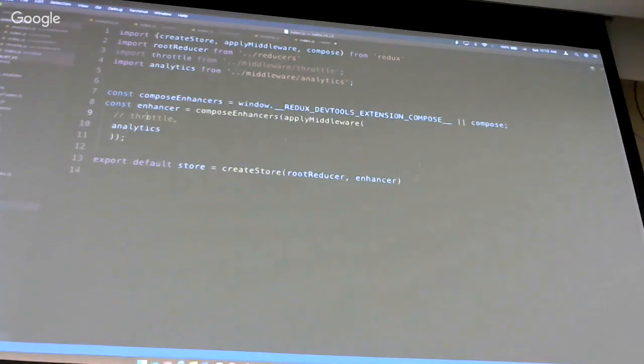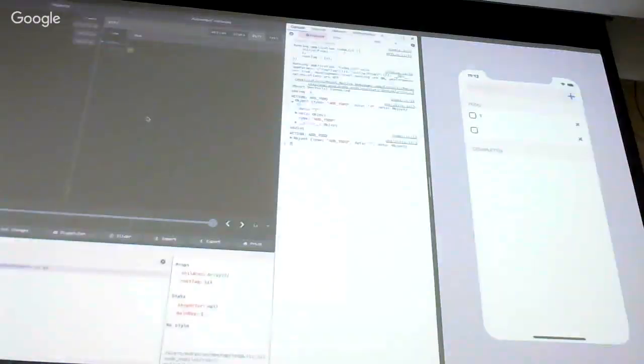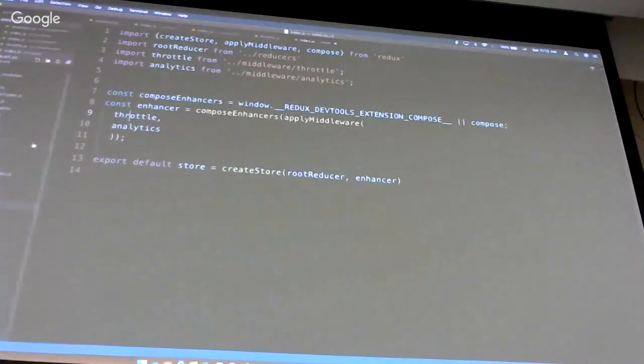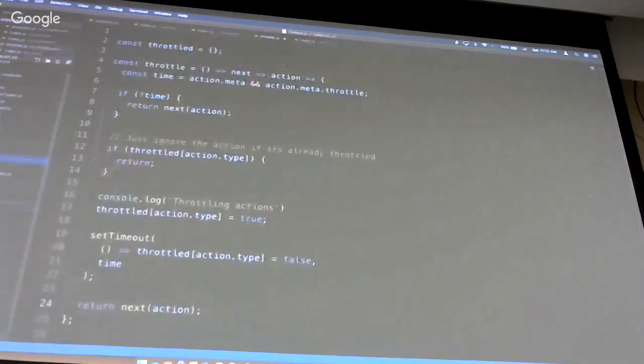Second is the one that I talked about, this throttle. Currently, if you look at it, let's say I type some content in the to-do field, and then I accidentally tap this twice. It ends up adding one more empty to-do. I don't want to give this kind of experience to users. So what I do is I add a slight delay to this plus button to make sure even if you accidentally tap twice, you don't end up inserting an empty to-do. For this, I had one more middleware which is called throttle.